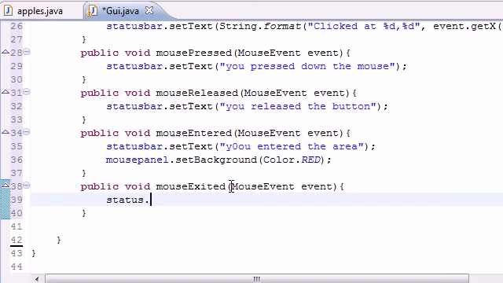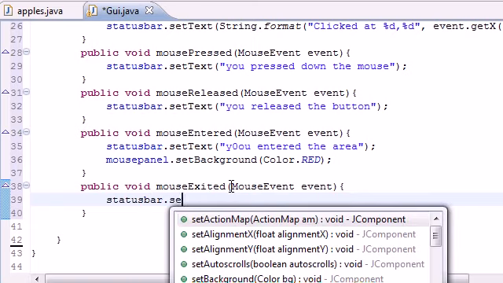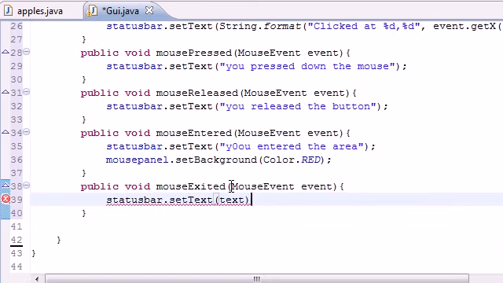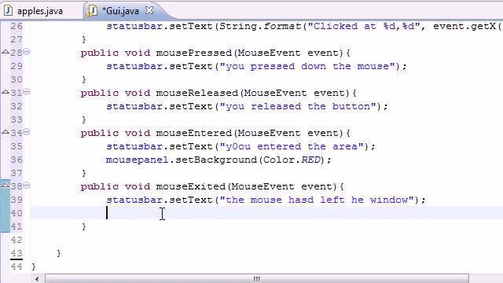So the first thing we want to do is statusBar.setText and put "the mouse has left the window." Bam, pretty much. Make sure you put "he" instead, because I'm too lazy to fix it, although I easily could have just fixed it right there. Anyways, enough of that.